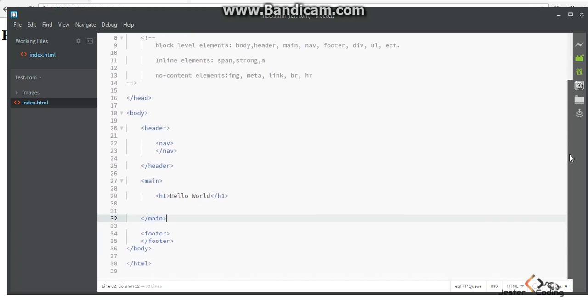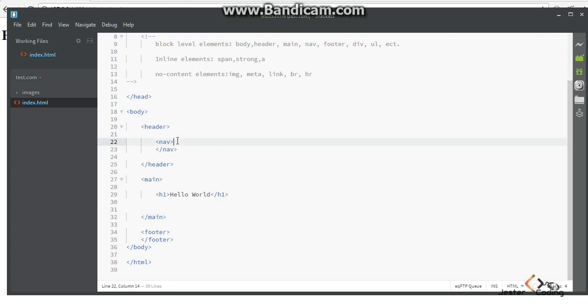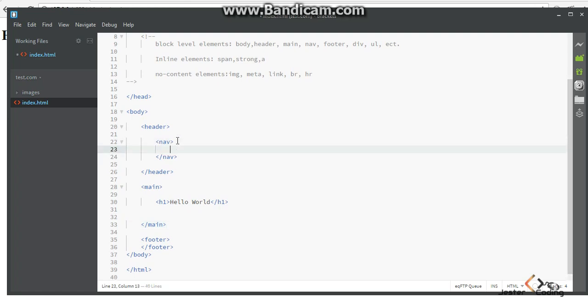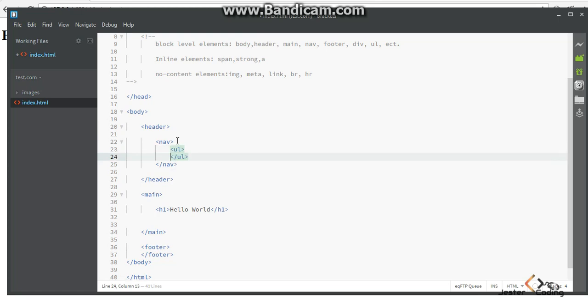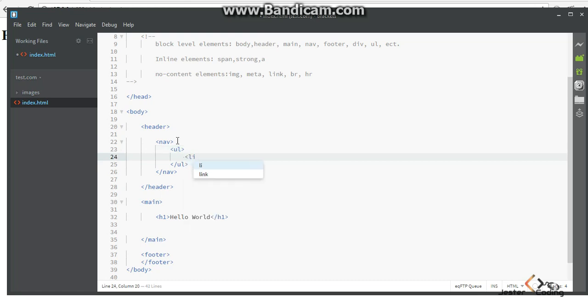So let's go ahead and start down here. We talked about nav. Nav holds our navigation for the page. Now, in order to create our navigation, I'm going to use what is called an unordered list. And yes, there's also one called an ordered list. But we're going to use an unordered list because it is semantically correct for what I want to use today. Our navigation doesn't necessarily need to be in a specific order. And these I'm going to put within list items.